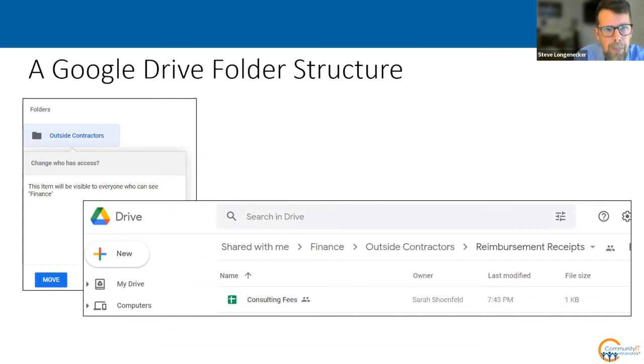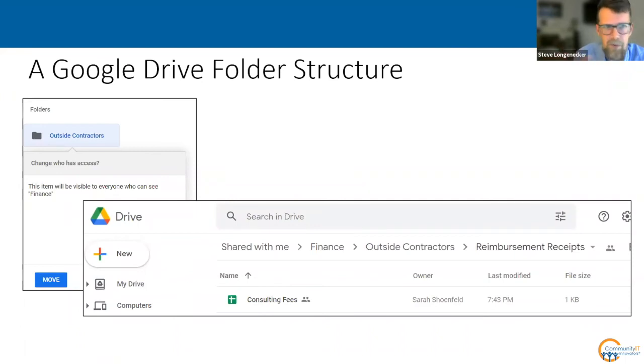So in my example here, we're looking at 2 little clips from a screenshot. This is Shared with me, and there's a folder called Finance in it. This is hypothetical, it isn't real, but in my example, I'm in the finance department. And by the way, I'm not a finance person.